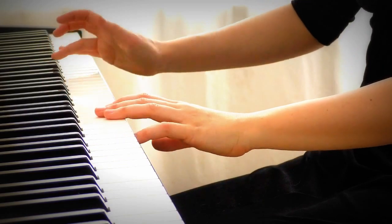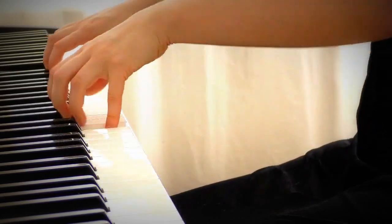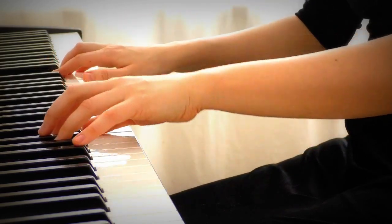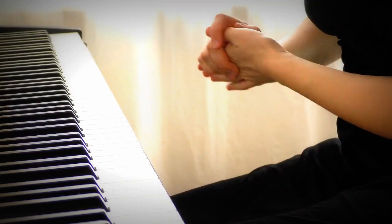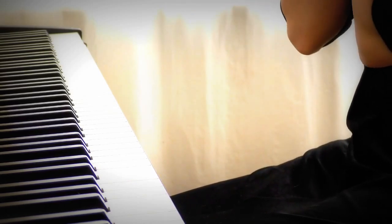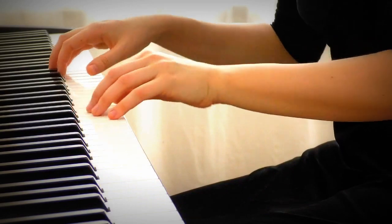Next one is here. You imagine F to the left, E to the left, faster. Try to make the whole line. So again, take some bars and simply imagine notes together with glissando. Shouldn't be a problem.